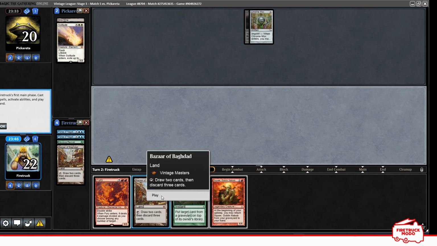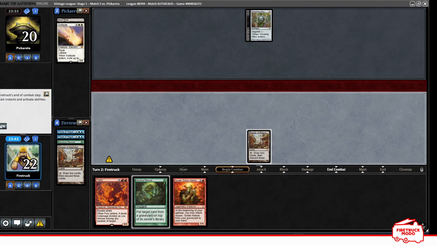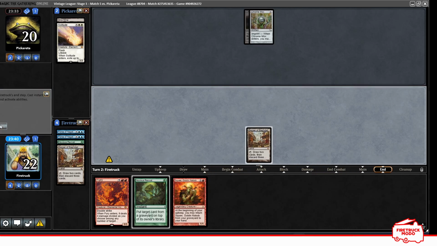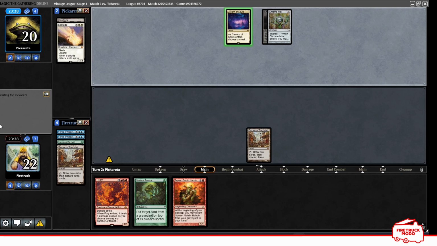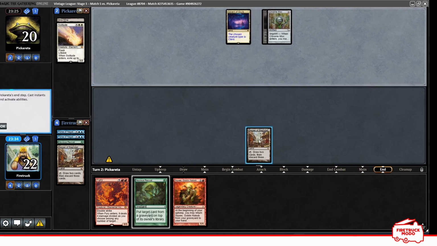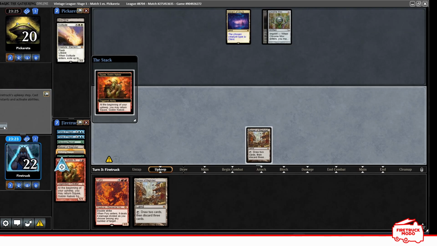I'm going to play a Bazaar. No, I think I'll pass the turn. I'm not sure. Cavern of Souls is fine. Names Cleric. So I'm just going to end step flip. Because I don't want to come off any of... For fuck's sake. I don't want to come off any of this, is what I was about to say. Sure. We'll keep the Bazaar.